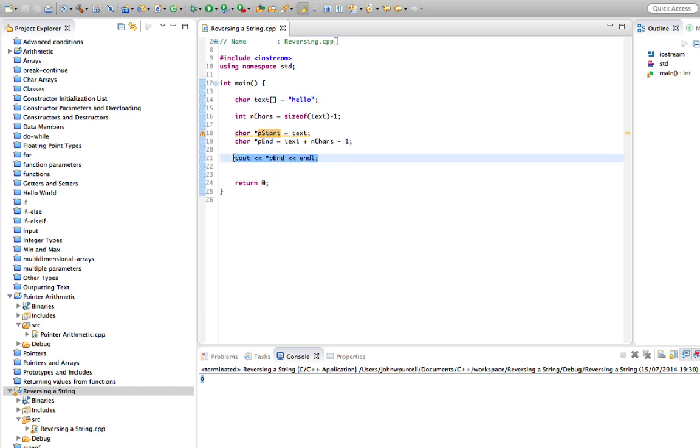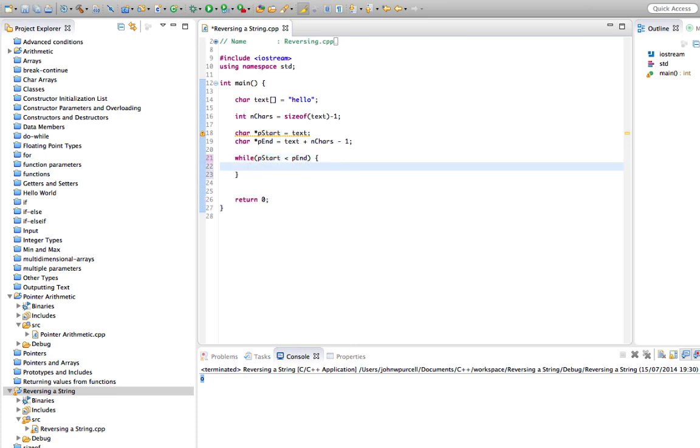So to do that, I can say while pStart is less than pEnd, because remember, we're allowed to compare pointers like that. This is saying start points to a memory location smaller than what end points to.